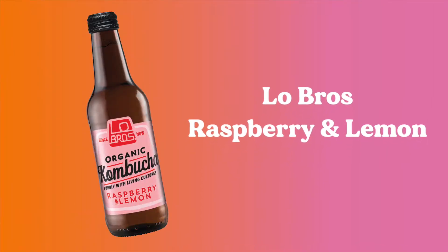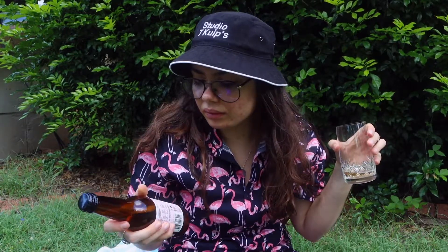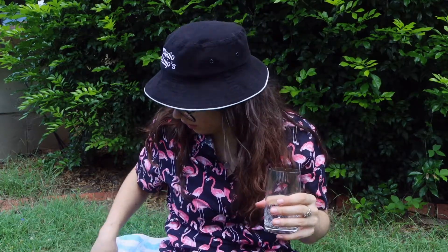The last kombucha I'm going to have today is the raspberry and lemon. I am obsessed with raspberries — anything raspberry flavored, that's my jam. So I'm very curious to see if this will be as good as the other one. Let's crack it open. It's got a little tang to it. I can't go 'wow, this is the bee's knees.' I think I've got to put this in second place because compared to the passion fruit one... it's got this really bizarre aftertaste and I'm not vibing it. Let me go back to the passion fruit one — I still think I like the passion fruit.